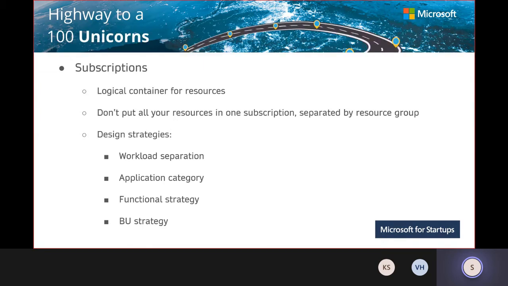Okay. When you're starting off with a subscription, or when you're starting off in the cloud, it's very easy to get into this thinking where I'm going to create one subscription and put all of my resources into that single subscription, and I'm going to use my resource group. A resource group is your next level of grouping, where you combine similar resources into a single group.